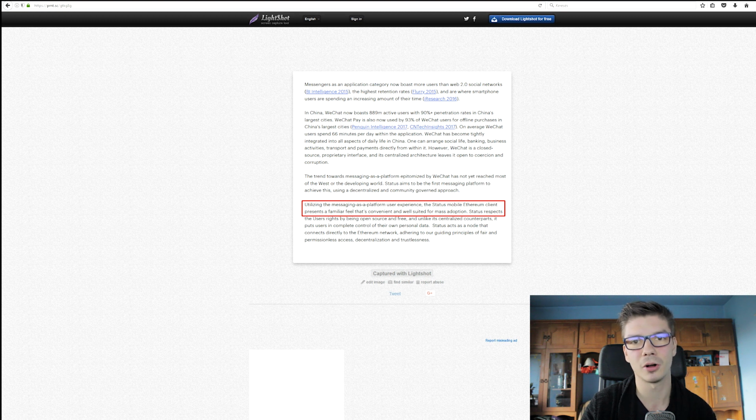So maybe there will be a small niche of people who will use Status, who are more crypto savvy, and even in a 5-year or 10-year interval, if you think about it, you would think that cryptocurrencies will prevail, will become really used and mass adopted in like 5 or 10 years, and I think so too. But look at these big companies. Google, a huge innovator. Facebook, a big company. These companies won't let something new come along, and they won't just sit there and wait for other competitors to take advantage by them not reacting to the situation.